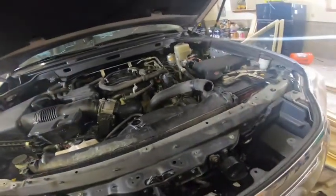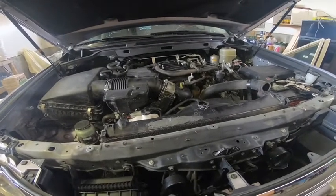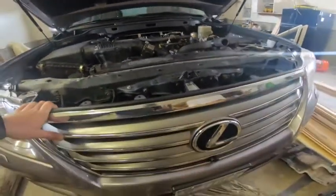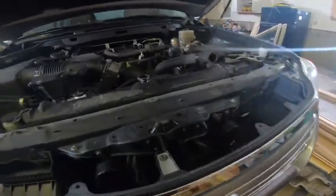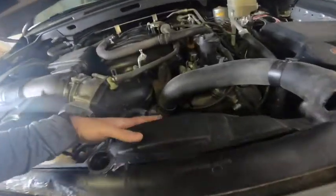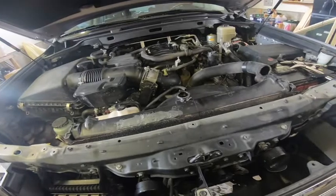So, there's some tricks here on replacing the radiator that help, and we're going to go over that, because if you look at the Toyota manual, it'll tell you that you gotta take the whole grill off, you gotta take the transmission cooler off, and you gotta take the shroud and the fan out. And so we're going to attempt not to do any of those things.